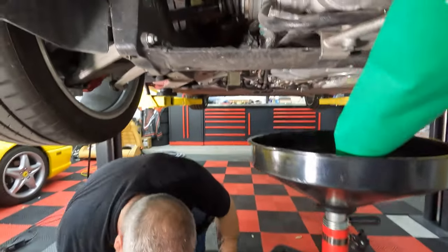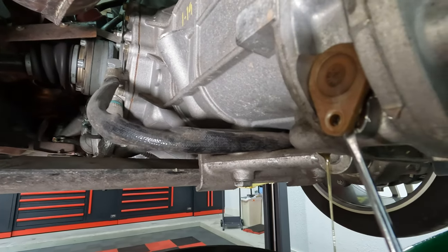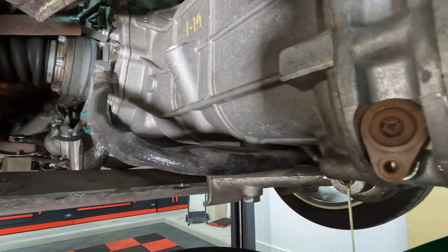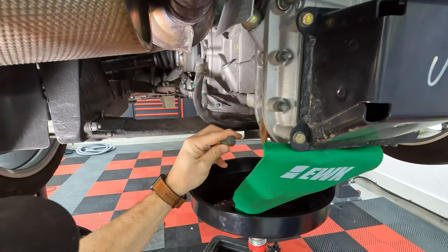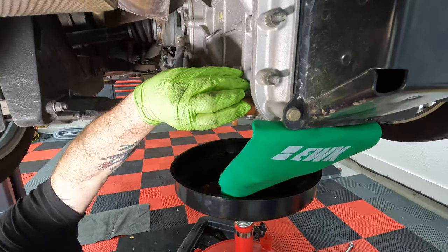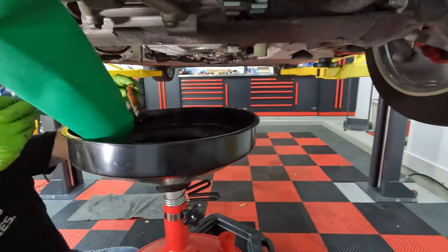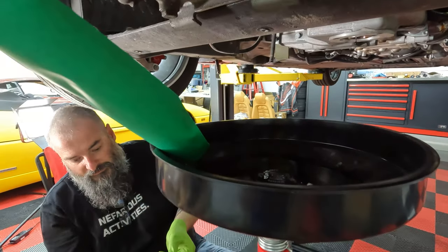So basically, right here to get this out, you kind of just slowly pry this. If you try to just stick this in there, you'll break the edge of that off, and you don't want to do that. So we'll slowly pull it out. Right, it should come out. Yeah, you gotta wiggle. There you go. Cool. And that's gonna have a ton of crap on it. Hey, look at that. It's got a few pieces. Not too bad though.